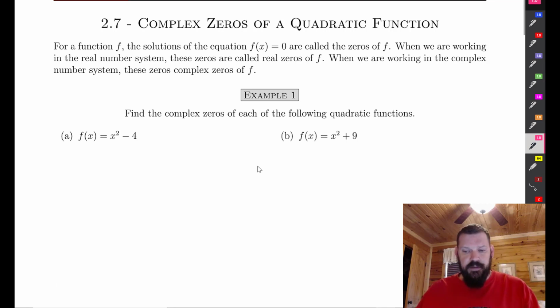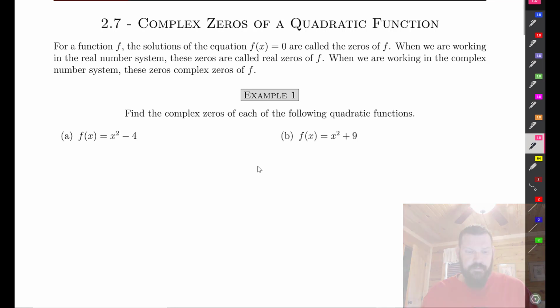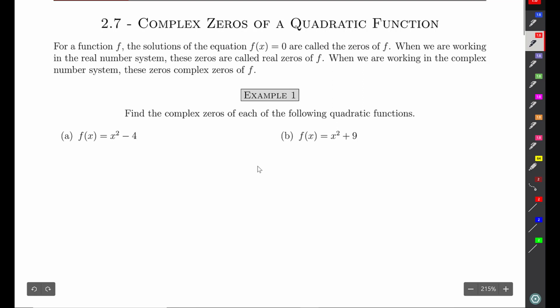It does say to find the complex zeros of each quadratic. In the case of part A, there are no complex zeros in the sense that there is an imaginary root involved. One thing that I want to mention that is not included in these notes, which we're going to go into more detail on later, is that a complex number can be expressed in the form a plus bi, where the a is the real part of the number and the bi is the imaginary part. And a and b can be any real numbers.